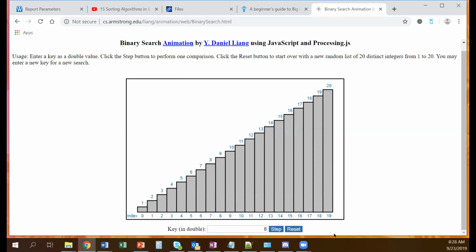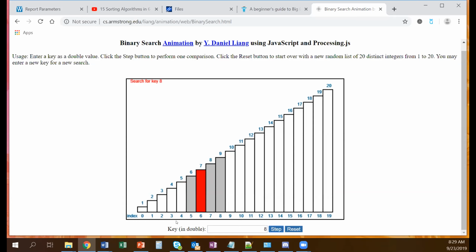Okay, so here's our binary search. We're again looking for this key 8. So when we start our very first step, we're going to check the middle entry in the array. We're going to say, oh, that entry is higher, so you can eliminate this whole half of the array, the top half, and split what's left and compare. Now, the number we're looking for is higher than 5, so we'll eliminate this whole bottom half of the remaining array entries.